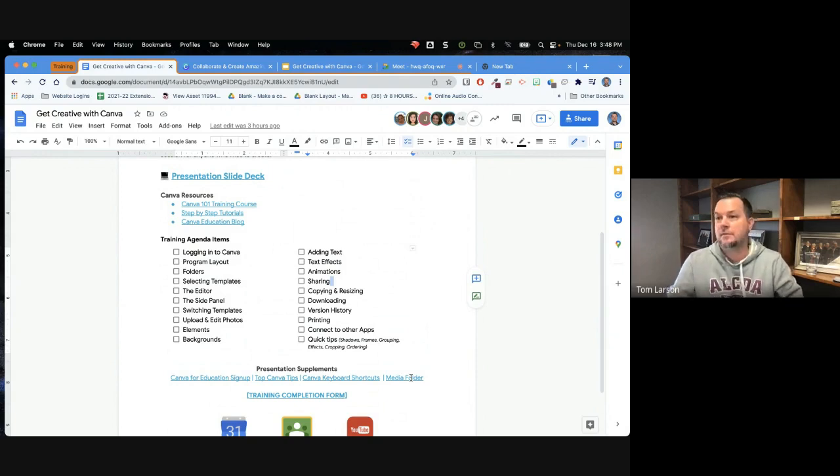Logging into Canva for the first time. Canva is a web-based program. There's also a mobile version that you can download from the iOS App Store as well as the Google Play Store. And just recently, they made available a standalone application for the Mac and the PC. You can use the web version, which is what I'll be demoing today. But the standalone version that I just alluded to, it's exactly the same experience. All you got to do is go to canva.com. And that's where we'll head.